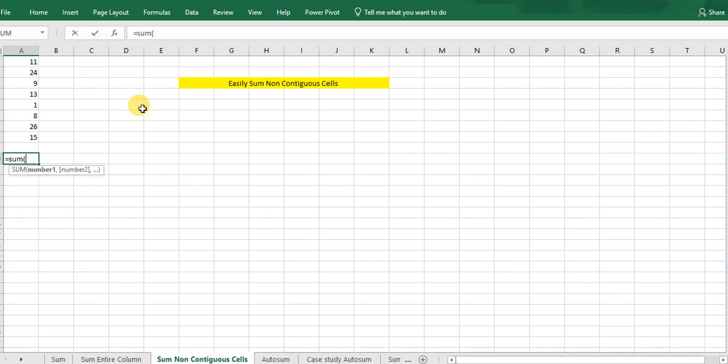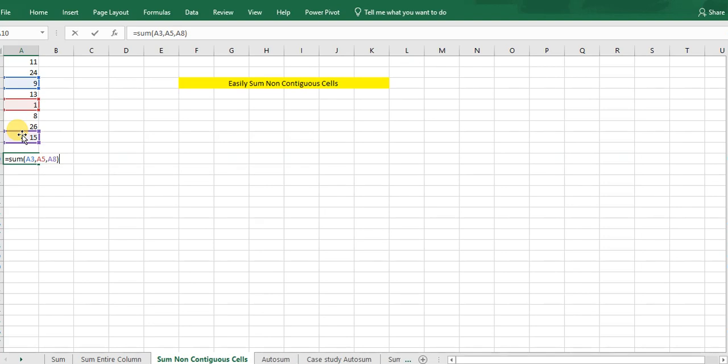You can remember when I introduced the sum function, when I was summing the range, I said there is an alternative of summing particular cells, separating the cell values with commas. So for example, in this case, I wanted to sum A3. I just click A3, separate with a comma, then I go to A5, separate with a comma, I go to maybe A8. Okay, here I'm at the end, so I just close.